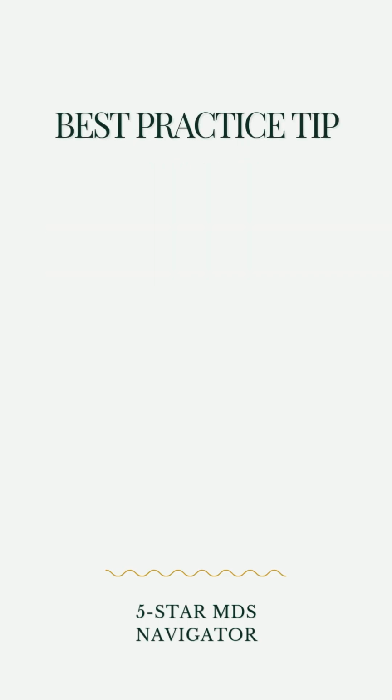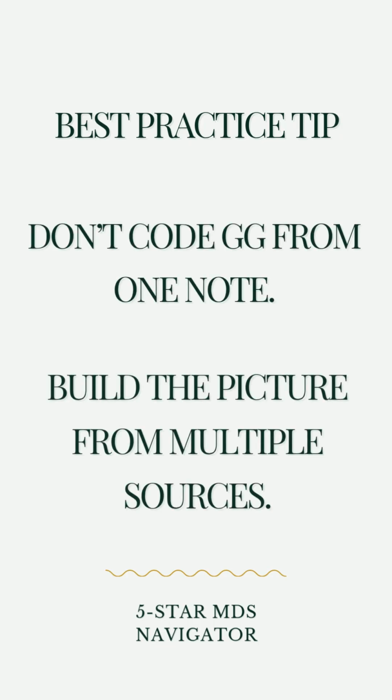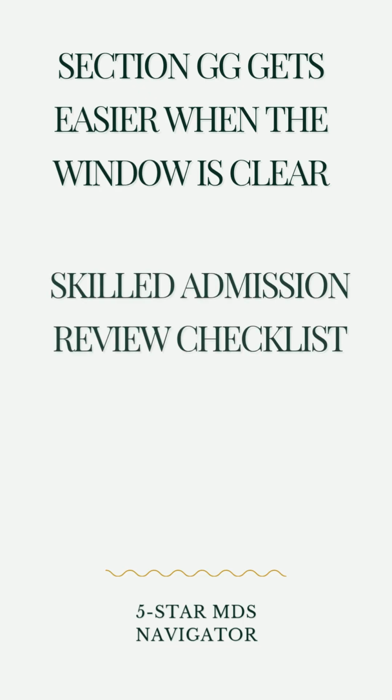The safest way to code Section GG is not from one therapy note, one CNA note, or one observation. Build the picture from multiple sources within the correct assessment window. That is how you get closer to the usual performance instead of an isolated performance. If you're new to MDS, just know that Section GG gets much easier once you understand which time window you're actually coding from. That is why strong admission workflow matters so much.